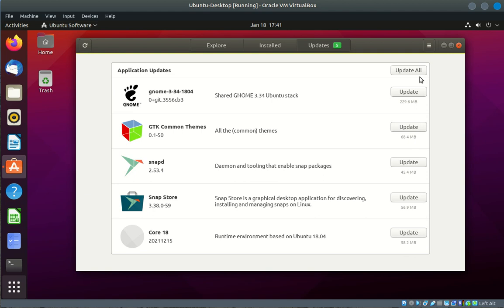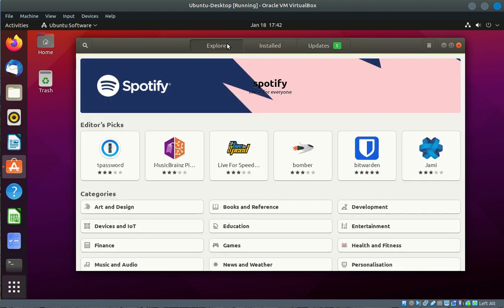If I require a reboot, I will just be notified that the system needs to reboot in order for the changes to take effect. I'm not going to go ahead and update it now because it's probably going to take more time than I have. So I'm just going to leave the updates. Another day I'm going to do the updates, but it's basically clicking update and that's it. Nothing else is required.